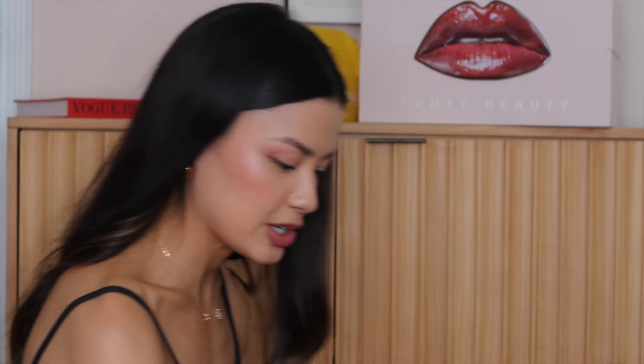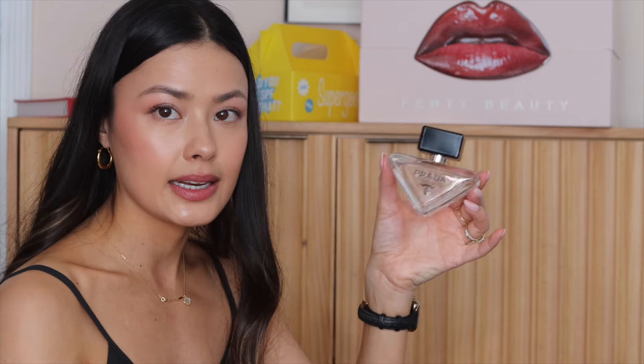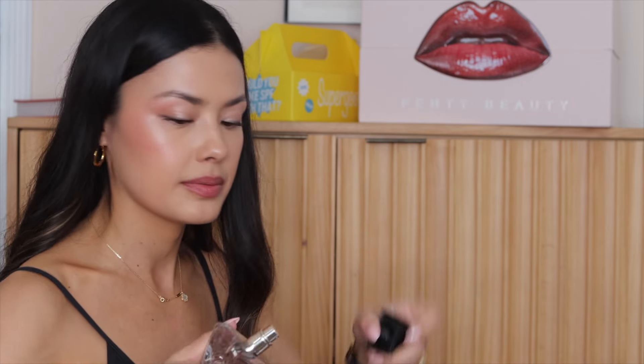Prada sent me a perfume to try — it is their Virtual Flower. Again, I love a floral fragrance. I did give this a little testy smell but I haven't worn it on my skin yet, so I'm going to have to see what it smells like on my skin. It is very floral, so if you like floral, maybe look into this — but I've got to try it on my skin first and see how it works with my skin chemistry.